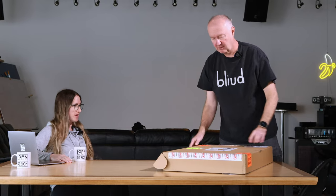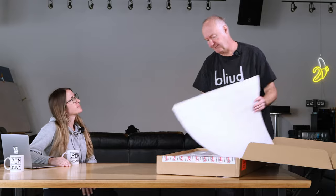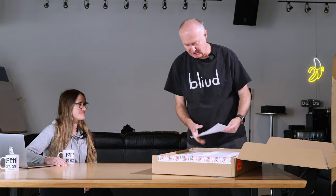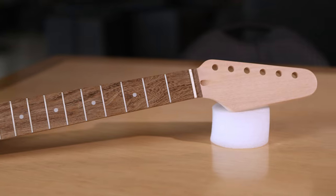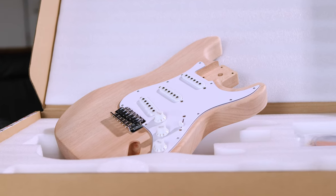So the guitar came in for the guitar project. They call it an S model, which is like a Stratocaster, but they can't say Stratocaster. So neither, you know, shall we. Anyway, it's a whole kit with a neck and body, and all the wiring is done in here. It's a nice, easy kit to put together. And what you really do is apply the finish for it.